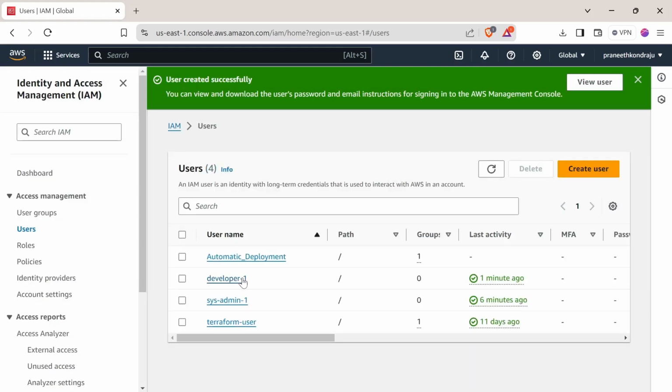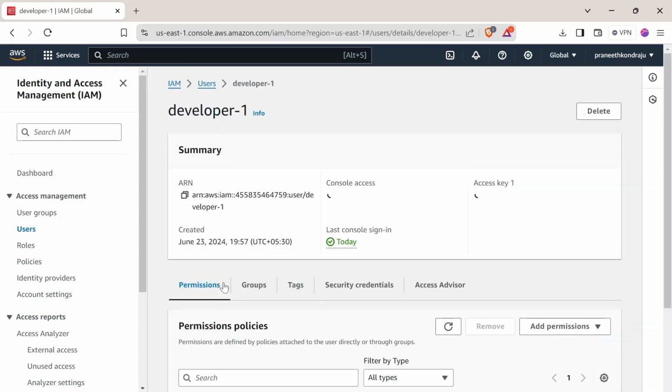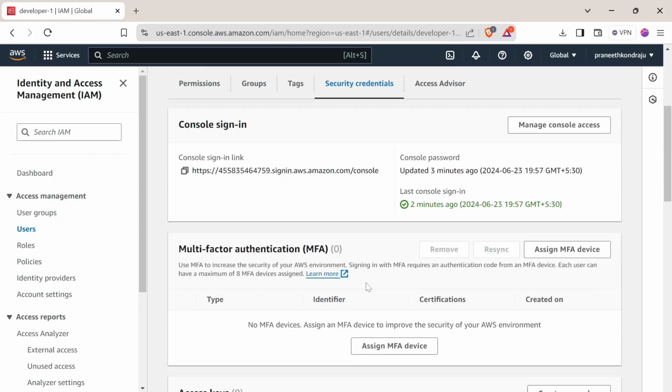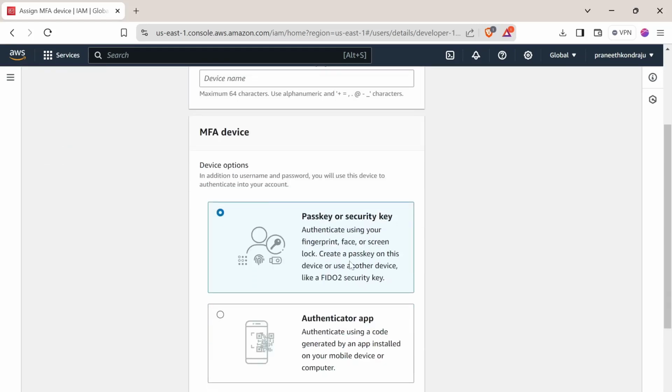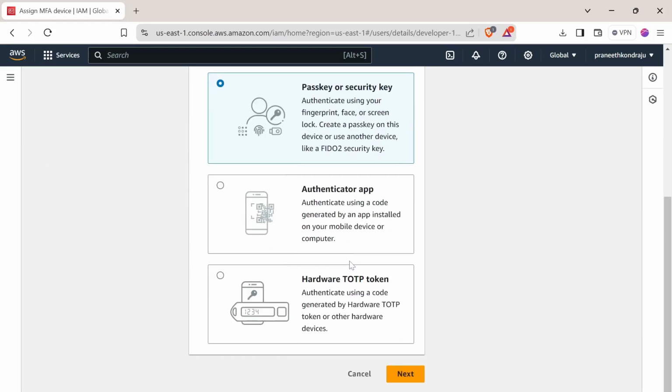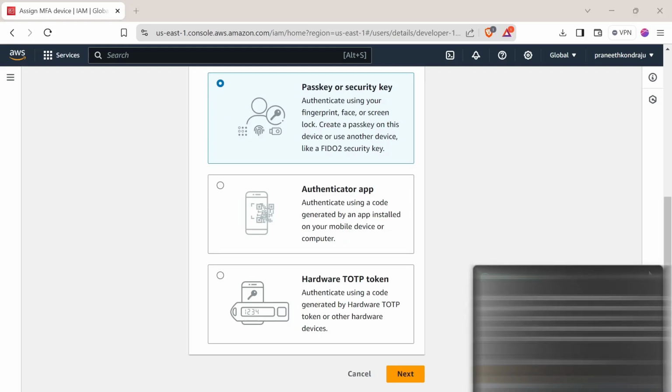One of the highlights of IAM is multi-factor authentication. To set up multi-factor authentication for any user, we can click on the user and go to the security credentials, where we have a multi-factor authentication option. We need to assign an MFA device. We can name the device, and we currently have three options based on the requirement.